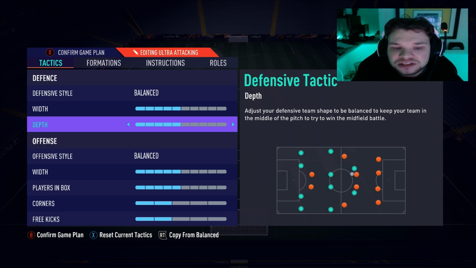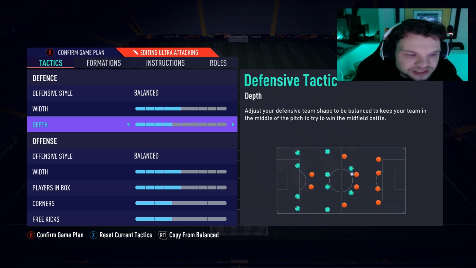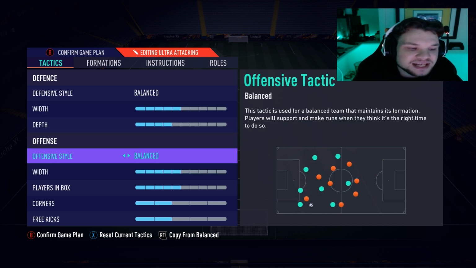Depth, I would say look to do 4 if you're being a more passive player, 5 if you're not really too bothered, 6 or 7 if you want to be the guy who's asking the questions. If you don't mind the opponent having the ball, go for about a 4 or a 5. But if you're like, you know what, I want the ball, I want to be the guy who's getting the ball early, look to do a 6 or a 7 in your team. So to keep it basic, I'll go 5-4 as the balanced defensive tactics.